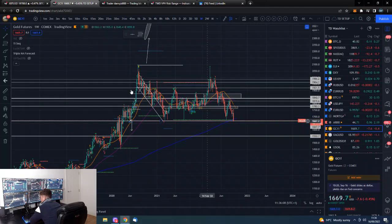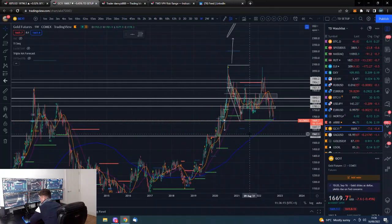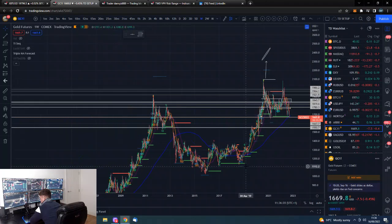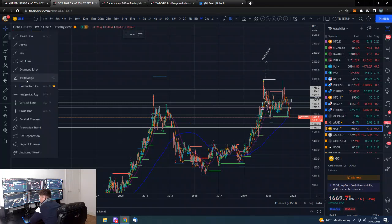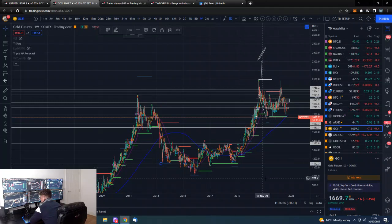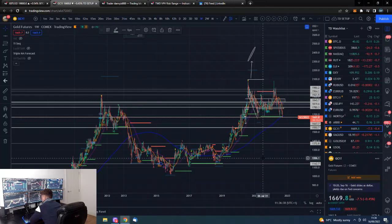This longer term price action, basically, if we don't take this out, if we don't get supported here, then we open up prices down at least another $100, and then the only real area of price confluence we'll draw in here is this range here that could potentially hold price action, which could take us down to as low as 1100 or even low 1100s. So yeah, gold is looking, I mean, all markets are looking precariously placed.